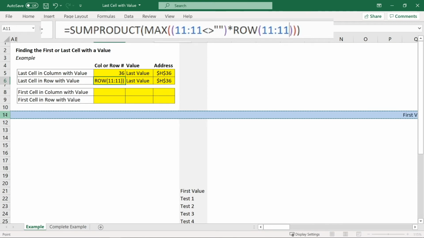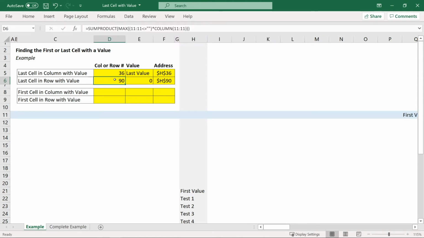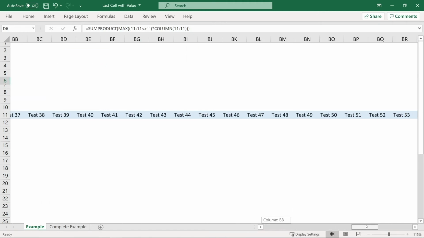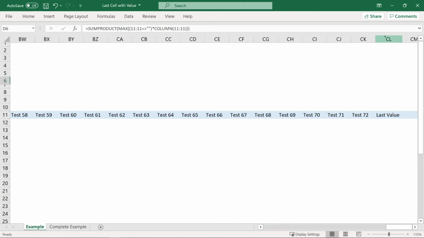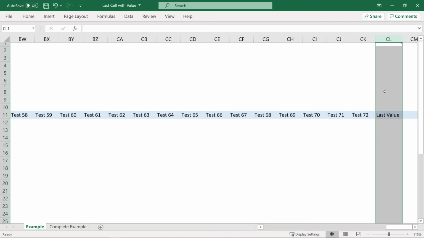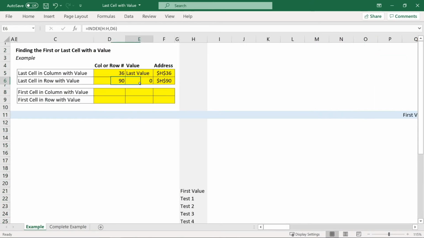We want to know which column contains the last value. So rather than the row function, let's delete that and use the column function, which does basically the same thing as the row function. You give it a cell reference and it tells you which column it's located in. And you can see we correctly find that the last cell containing a value is contained in column CL, which is the 90th column.